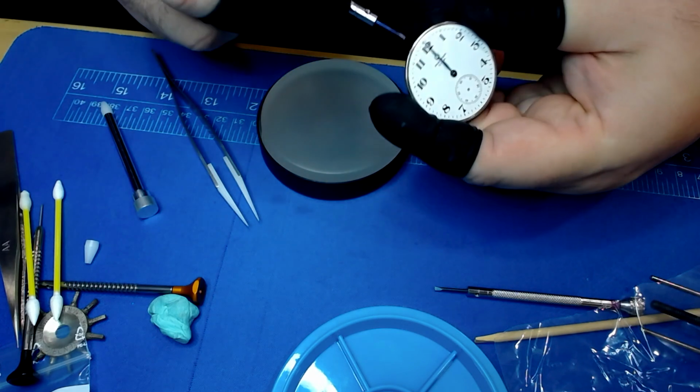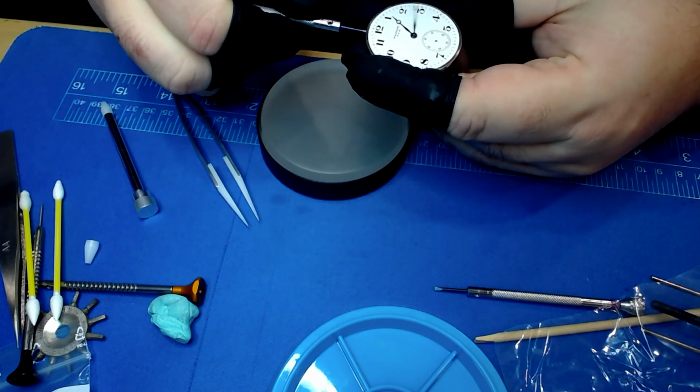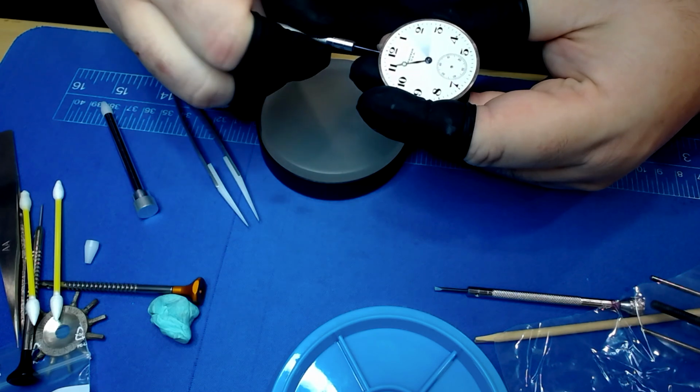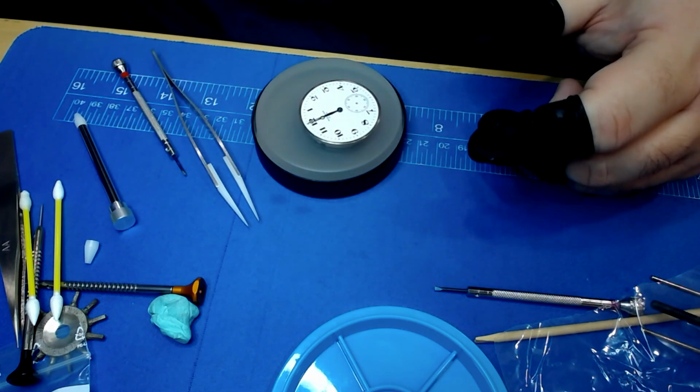Alright, let's try again with my magically repaired hand. Okay, will it do it? Yes! We have a winner. And we've just got to hope now that when I put the second hands on, that stays out of the way of the other two.